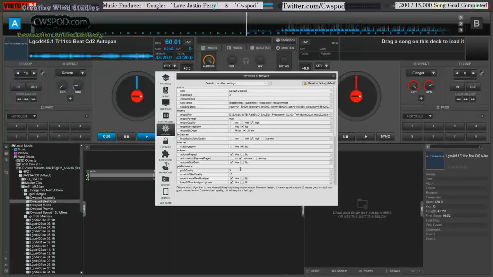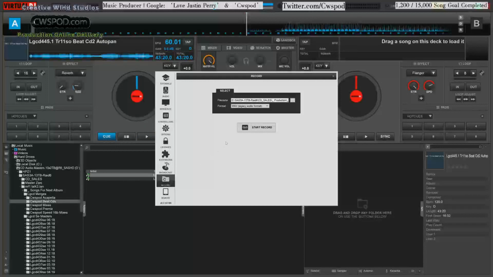I got the pitch quality 3. So anyway, once you make all of those changes, you go up here, right, and we got our production folder.